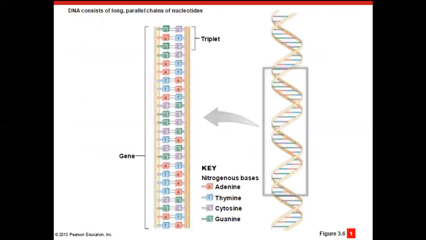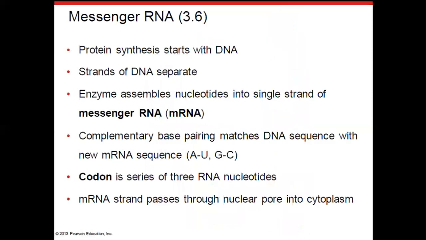So here's a strand of DNA that's just been lengthened and kind of unwound. And you can see C for cytosine, T for thymine, A for adenine, G for guanine. Each one of these 1, 2, 3 triplets is a codon, and that codon basically says, okay, these 3 nucleotides, or these 3 nitrogenous bases, are what make one particular type of amino acid. And they can be grouped into different triplets to create a different amino acid. You have a bunch of different types of amino acids in the body that create proteins.